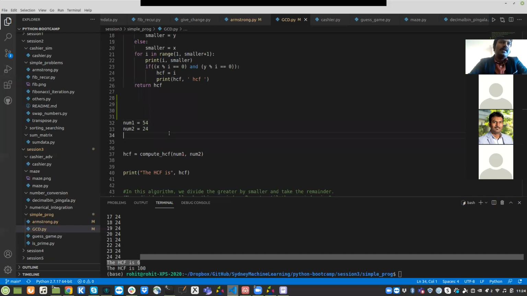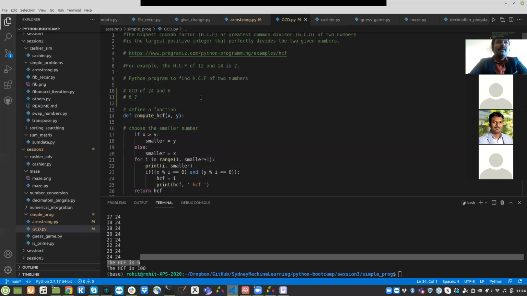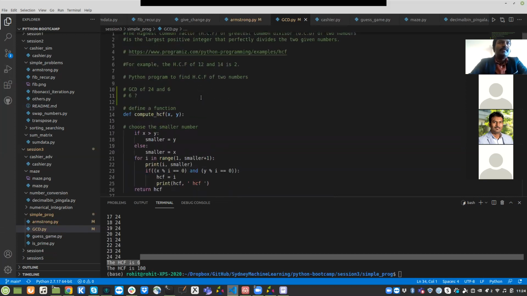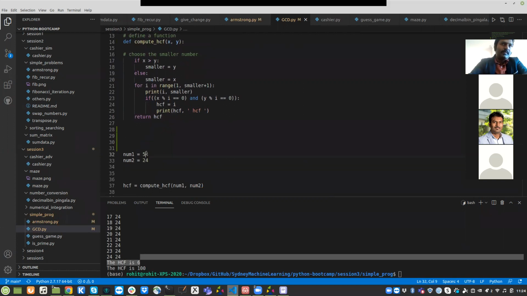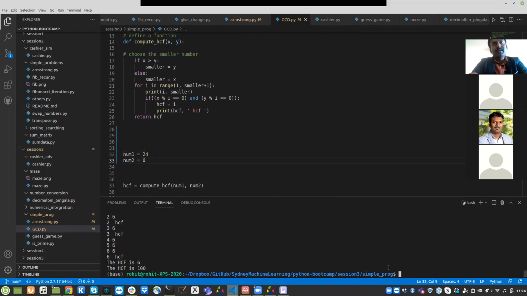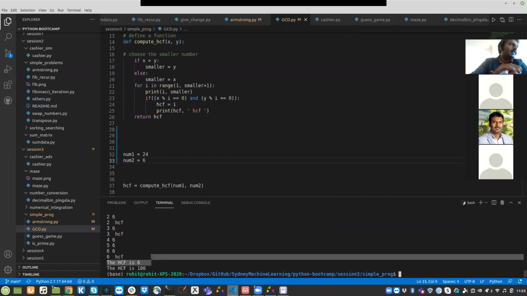Let me go into a simpler case, 24 and 6, which I just asked. So Tiani was correct, the HCF is 6.